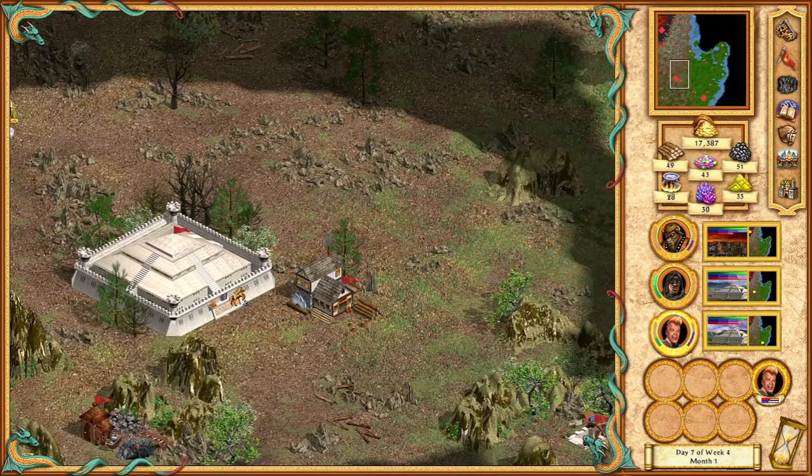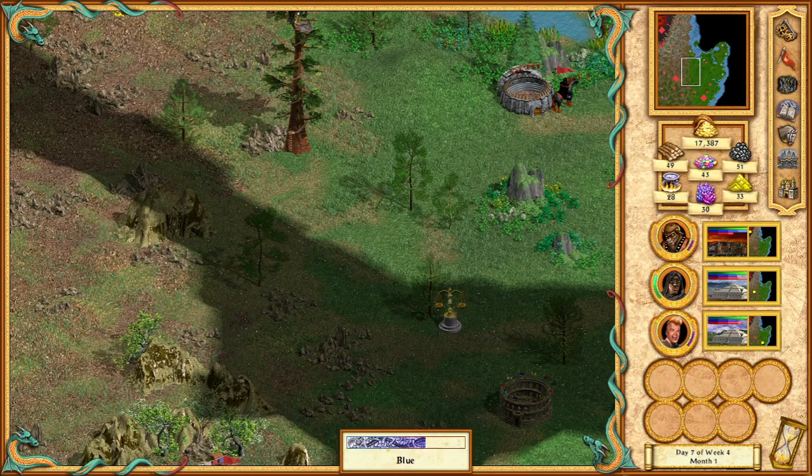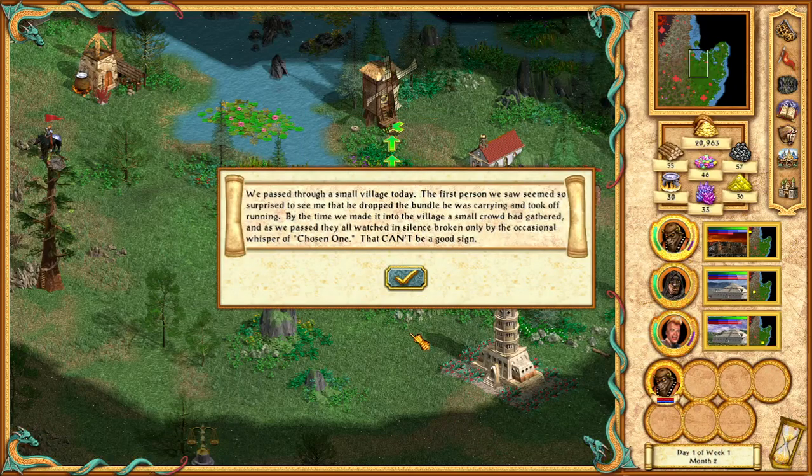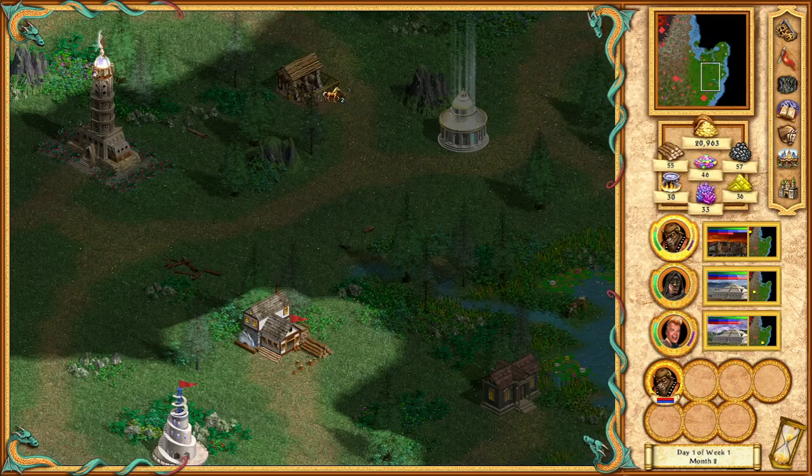Alright. Well, we need to go back to this town anyway, because we need to get that Bind Wound spell. We passed through a small village today. The first person we saw seemed so surprised to see me that he dropped the bundle he was carrying and took off running. By the time we made it into a village, a small crowd had gathered, and as we passed, they all watched in silence, broken only by the occasional whisper of Chosen One. That can be a good sign. Yeah. Chosen One.